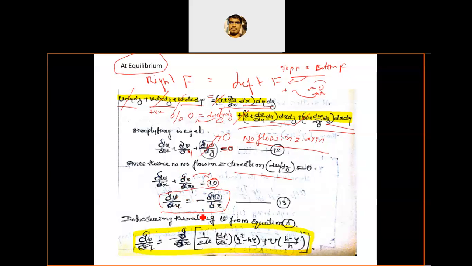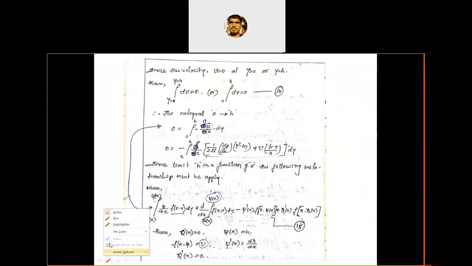Okay, and introducing the value of u from the velocity equation we already got from the previous equation, substitute this for u. And here the velocity v is equal to 0 at y equal to h. We already know the limits, because it is a taper surface: the velocity here is maximum and the velocity here is minimum, here 0, here it is u. Okay, that we can use.